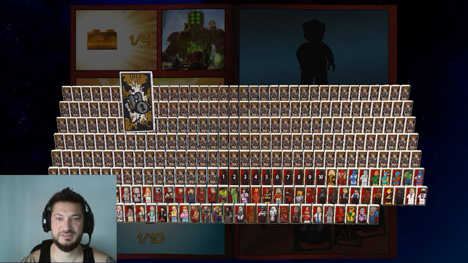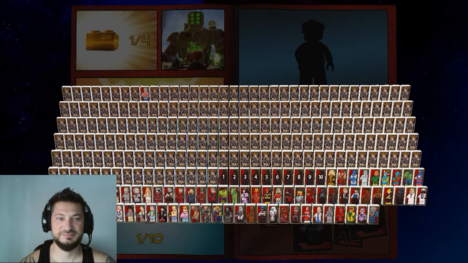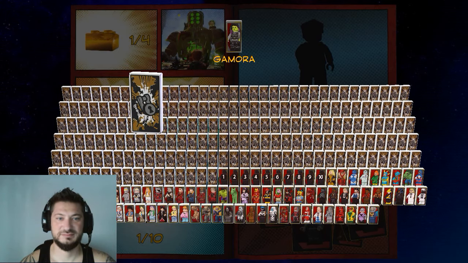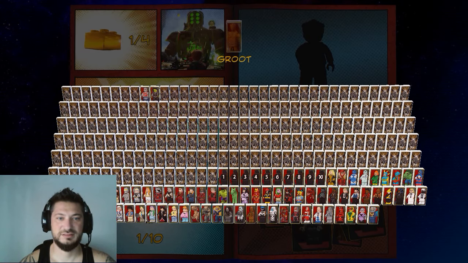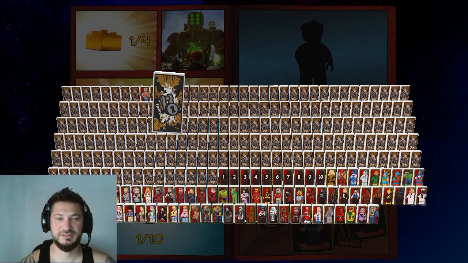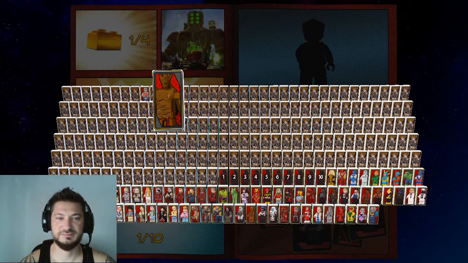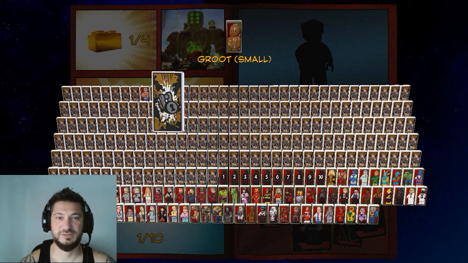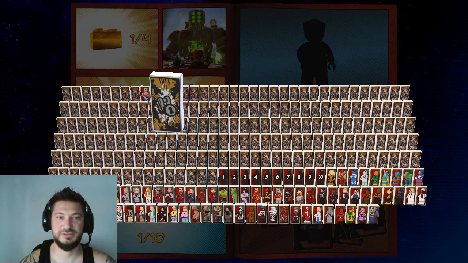A dozen heroes? A hundred? Maybe. We've got Gamora. Unlocked. Drax, Gamora, Groot. We've also unlocked Groot small. Baby Groot.